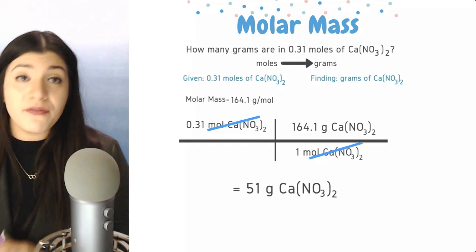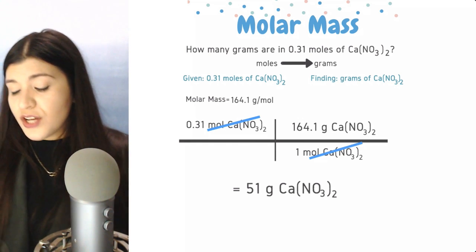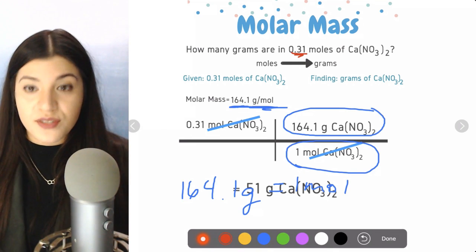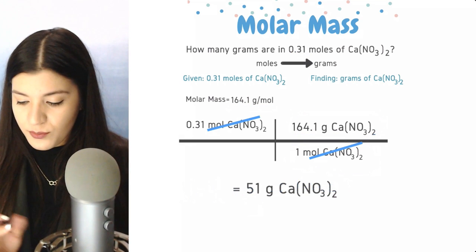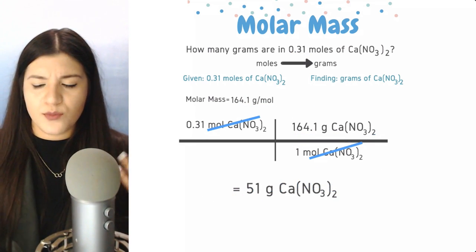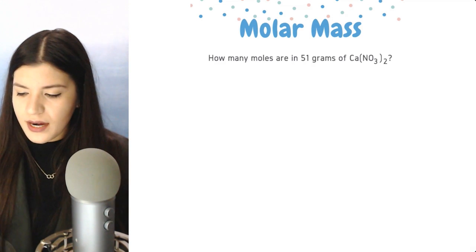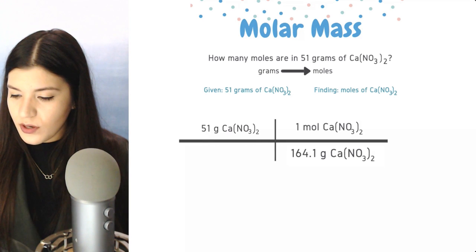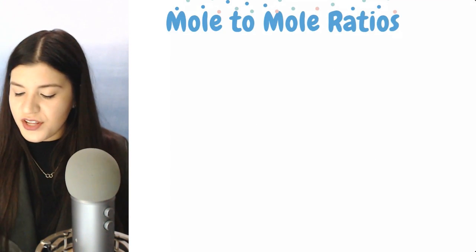And then how I figured this out for sig figs was just the fact that initially we only had 2 sig figs, so I had to round to 2 sig figs. So that's how I knew the sig figs as well. All right, so I'm going to move on, actually, because I want to get to the next part. That was just another example.